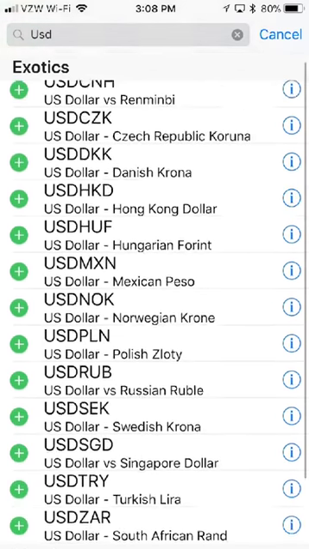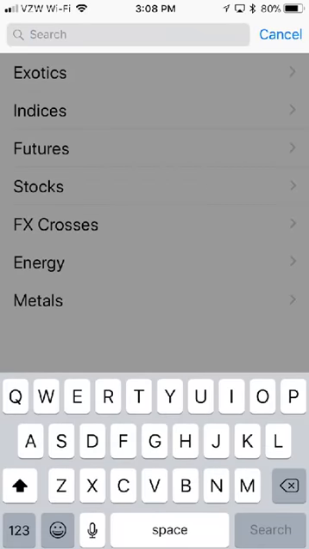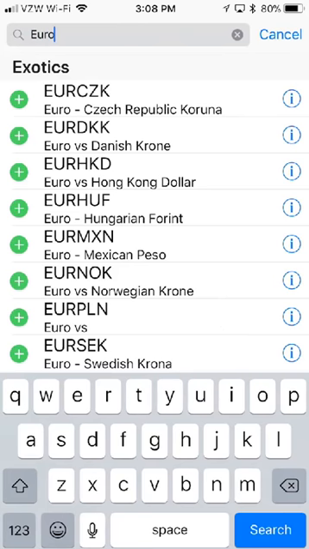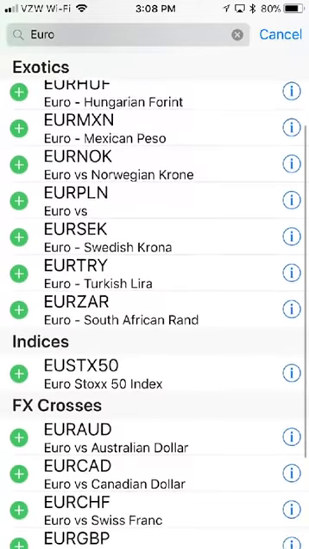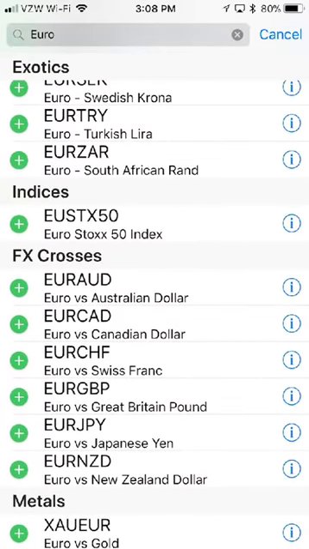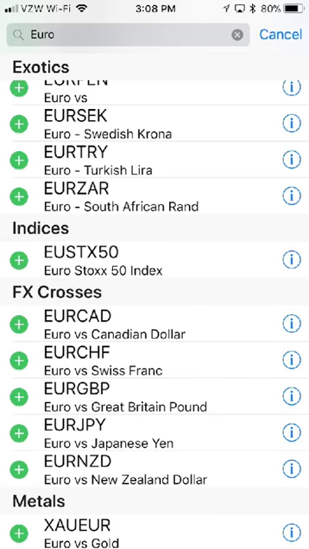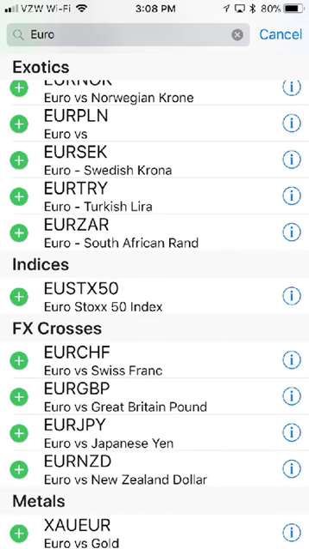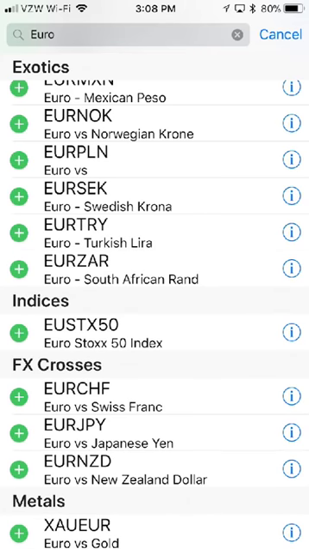I just added it. If I wanted to do euro, so when a swipe trade comes out and you don't see the swipe trade pair in the list, you simply click here. See, like euro, EUR, AUD, EUR, and the Canadian dollar, Australian dollar, etc. So I'm going to add those two. Plus sign, and there's the euro versus the Great Britain pound, and the euro against the Japanese yen.